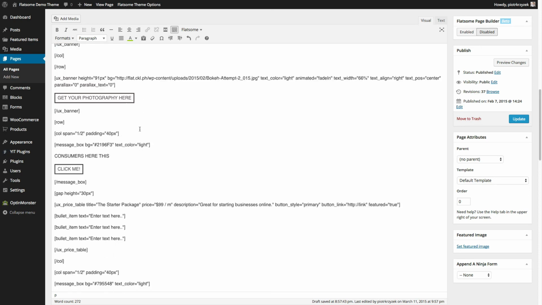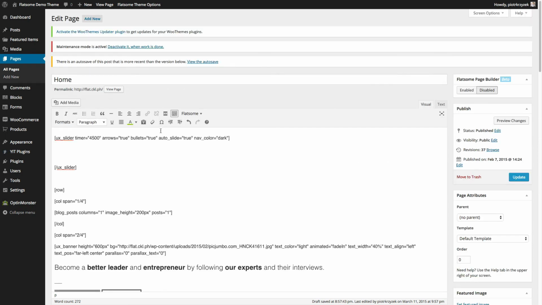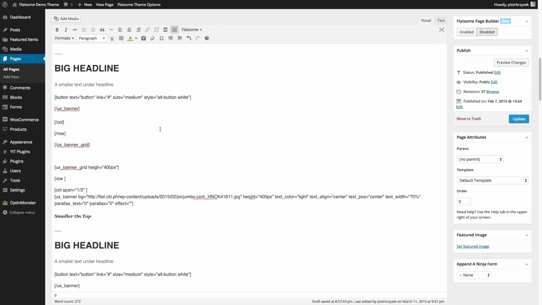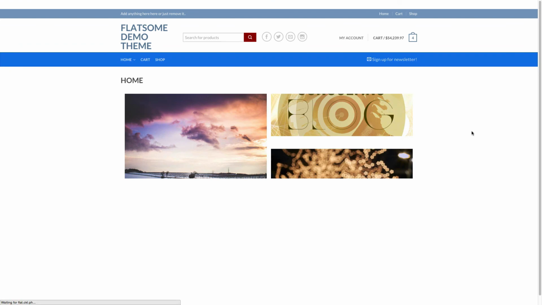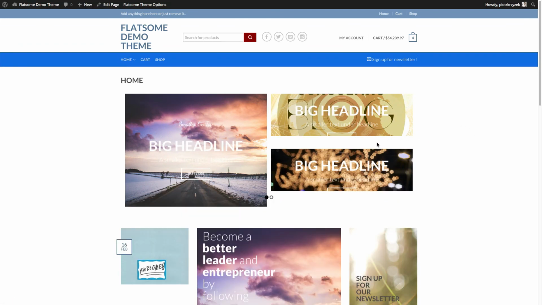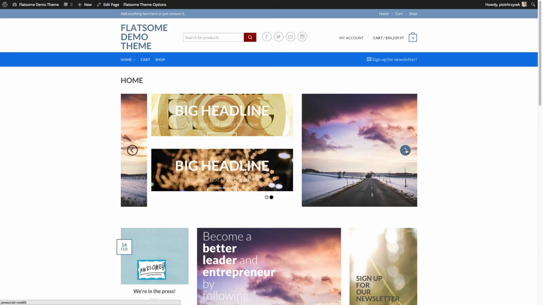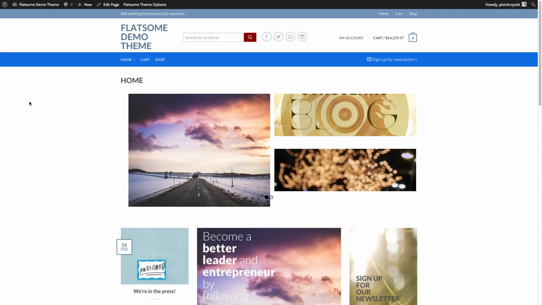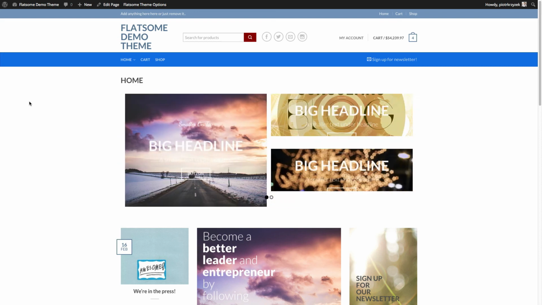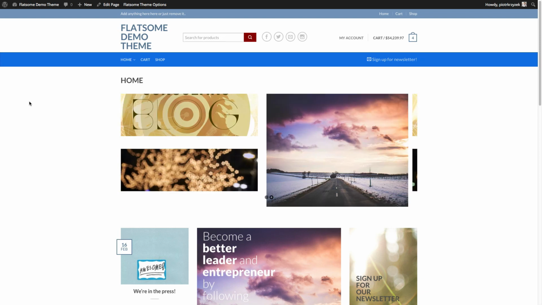So there's my banner grid. I'll remove that. Perfect. Now I'm going to paste it once, paste it twice. Now check this out. So now I have a slider here with a banner grid. Of course, here I copied the same data, but I have a slider with a banner grid. So use this as much as you want, play around, and have fun. This is how you create banners, banner grids, and something really cool, I think, is banners in a slider and a banner grid in a slider.